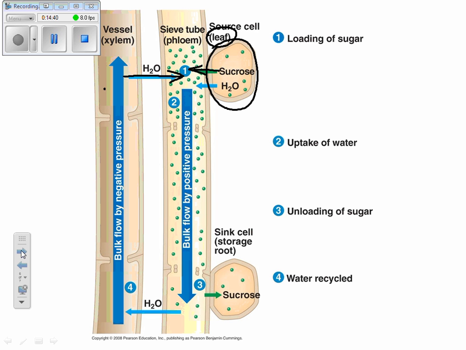Going anywhere? And that's going to, so in comes water, potential goes up. In comparison, we're removing sugar down here, which is going to cause the water potential to increase, but it's not going to increase as fast as what we're doing up here. Right? And that's going to create a positive pressure to push the sugar down. Sugar will then, as it gets down here, it's going to be in high concentration. It gets pulled out quickly into the sink. Eventually, it may take some active transport to pull the last little bit out and put it into the sink.